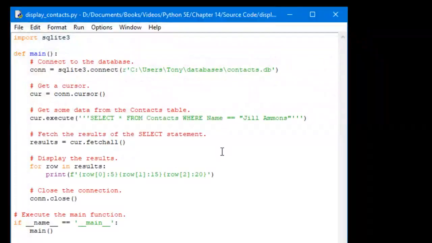So this gives you an overview of how to use the where clause. Now, if you continue reading this chapter in your textbook, you'll see that there are lots of different ways that you can put together a search criteria. There's a whole set of relational operators that you can use, and also there are ways that you can search for strings that contain certain substrings within them. It's a very powerful feature of the select statement.